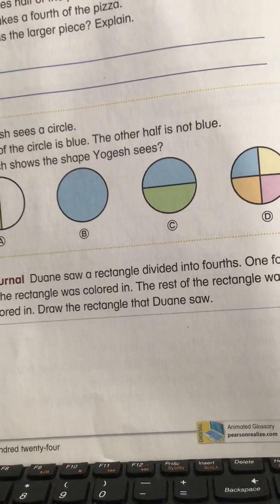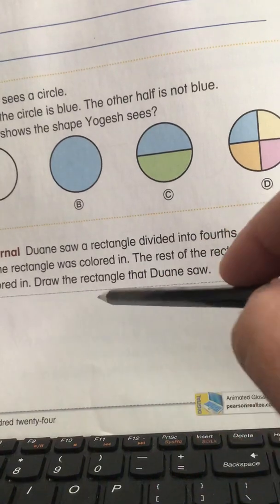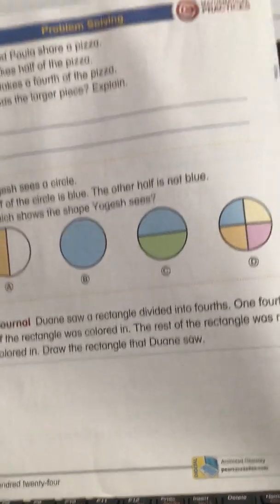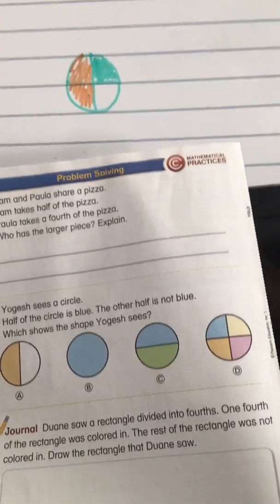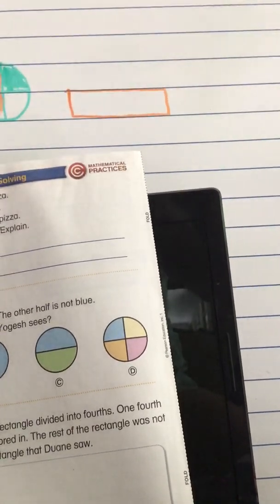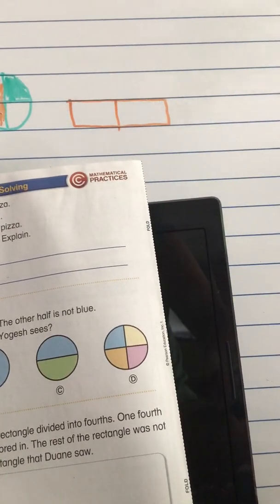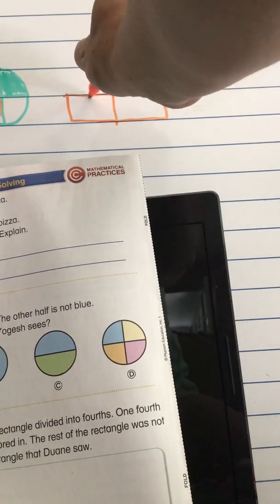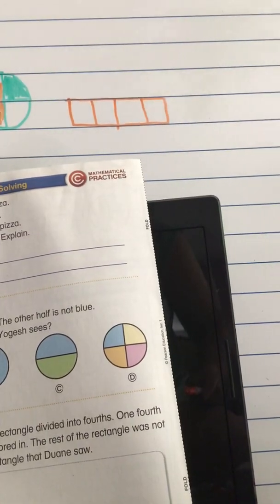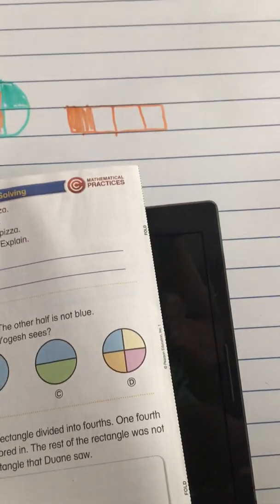Draw it. So you are drawing a rectangle, and you are making 4 equal parts and only coloring in 1 part. I would do it like this. There's a rectangle. First, I draw a line down the middle, but I need 4 equal parts, so I draw a line in that part and a line in that part. And then I have 4 parts, and you can pick 1 part to color. So you're showing 1 out of 4 equal parts.